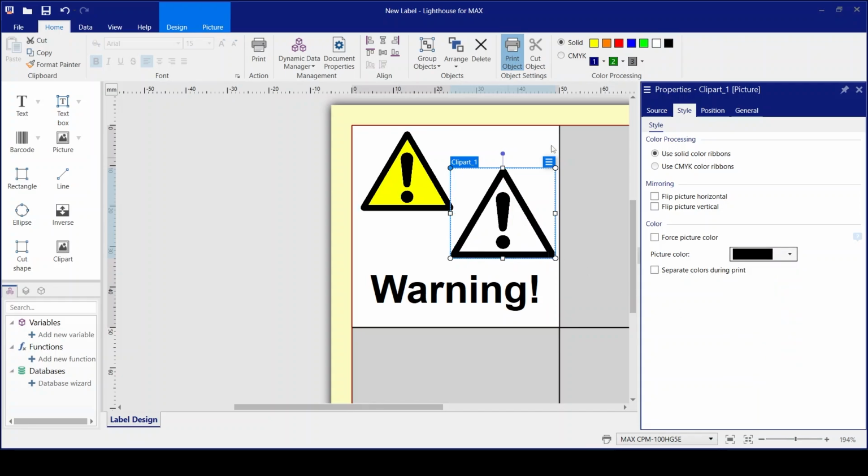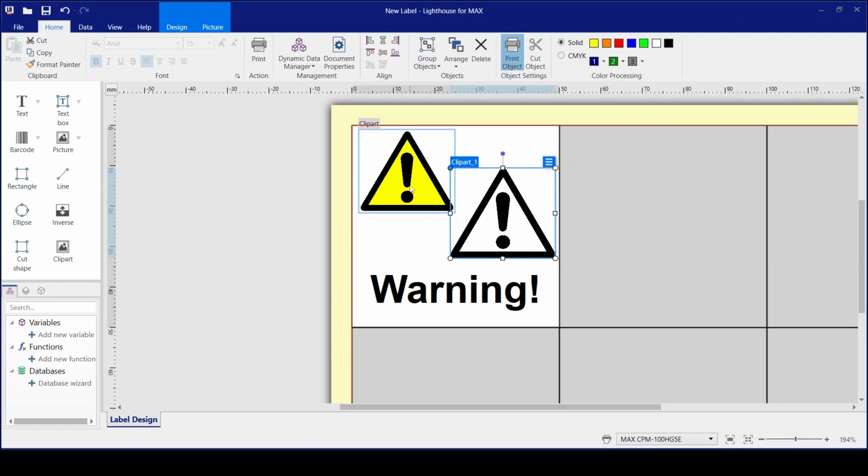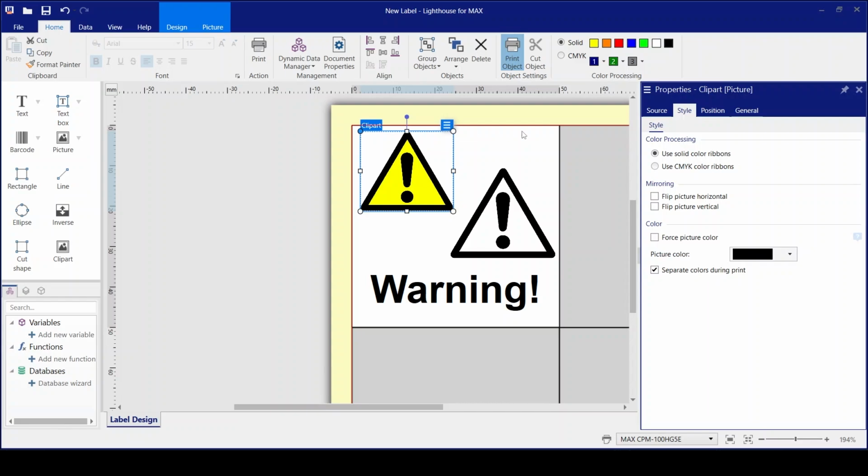Now you can also do the same method with the multicolour image as well, so we can click that option, click the three lines, the properties box will open, and again under the style tab there will be a box for you to untick. However, when we do that with this symbol, you see it doesn't quite have the same effect. It turns into a single colour image. You can change the colour of these, however we don't recommend to do this as there can sometimes be print quality issues with these symbols.